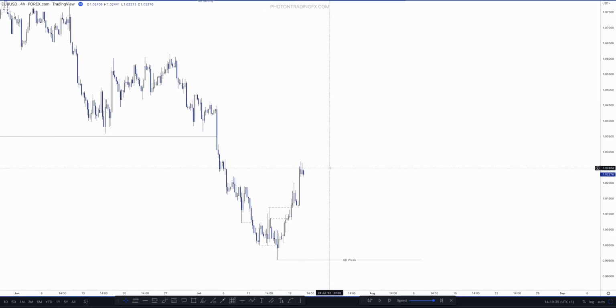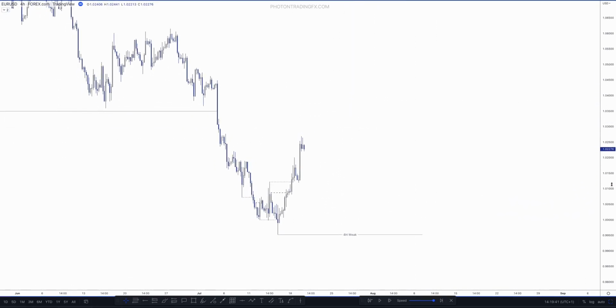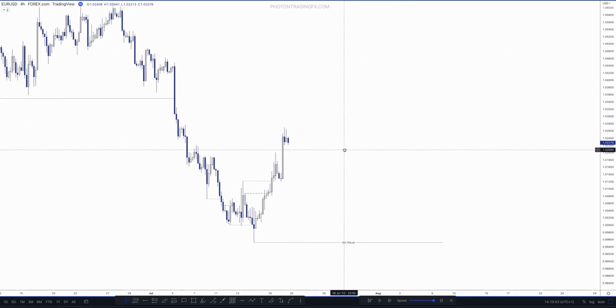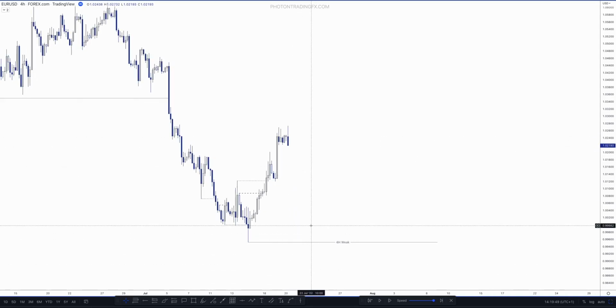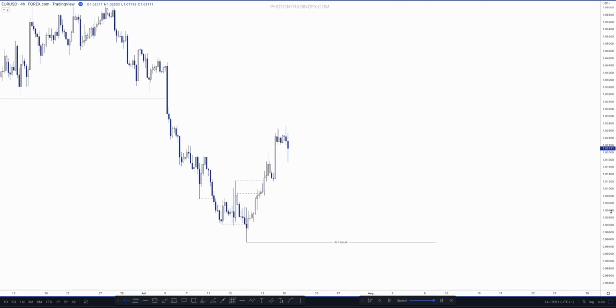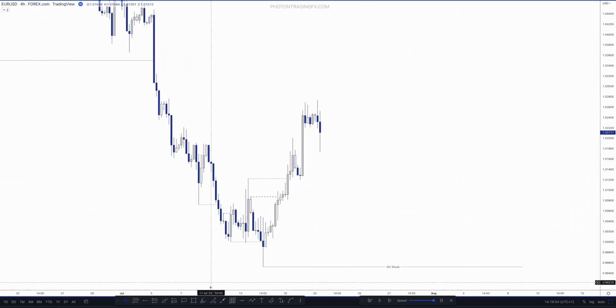But if we're going to trade that pullback, if we're going to trade counter trend, we want to try and do it earlier. We want to be trying to do it now to play the pullback up to this. But we'll talk about this in a lot more detail later. So, like I said, the expectation now is that these bearish internal ranges will continue to facilitate that swing pullback. Now, let me just bring it back a little bit.